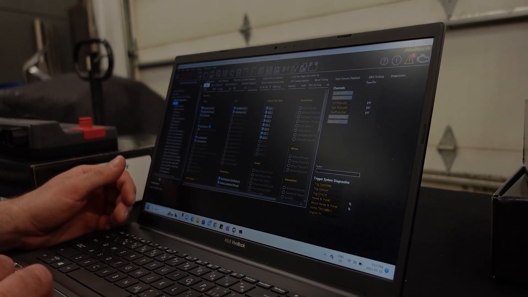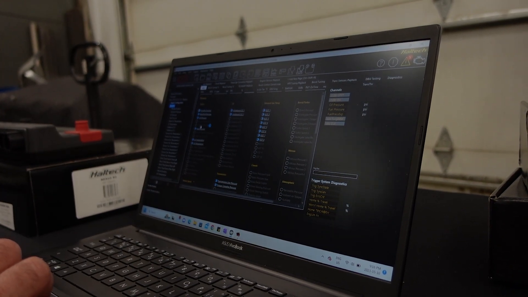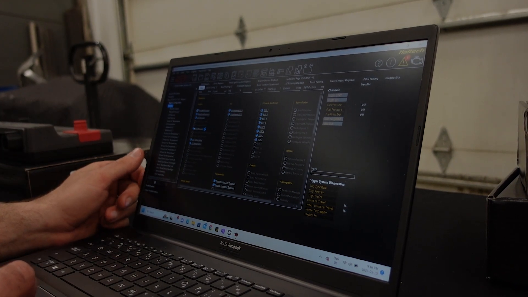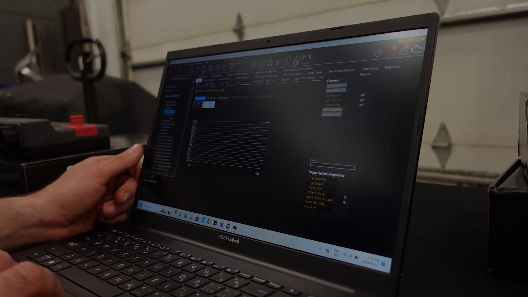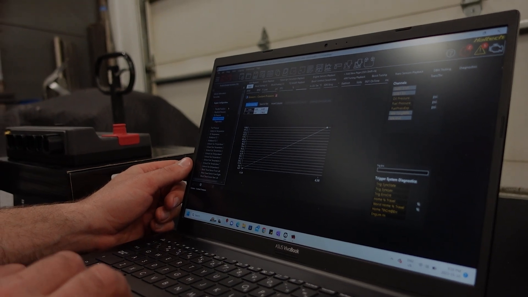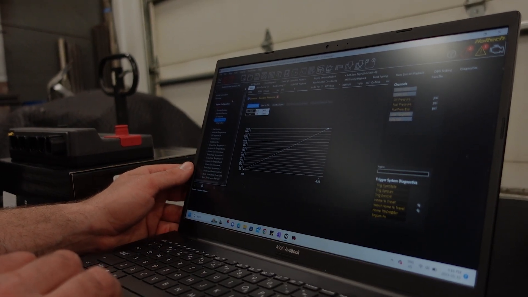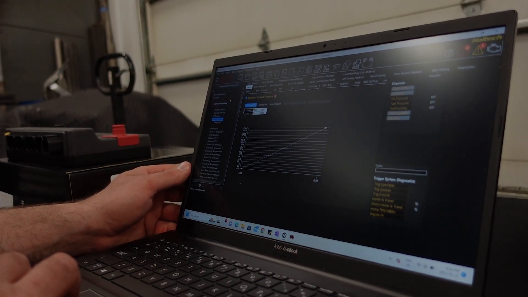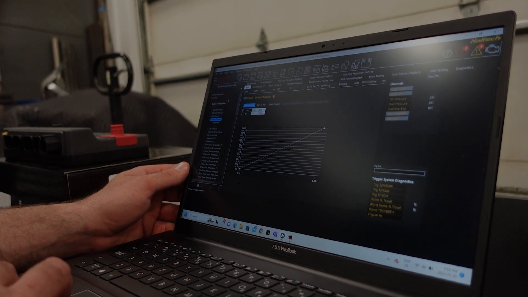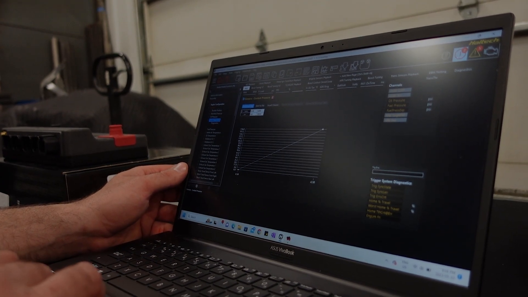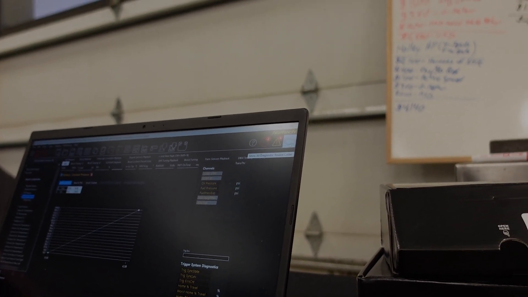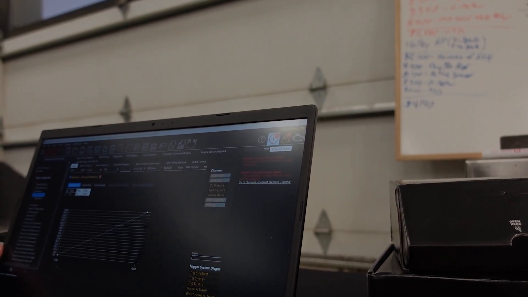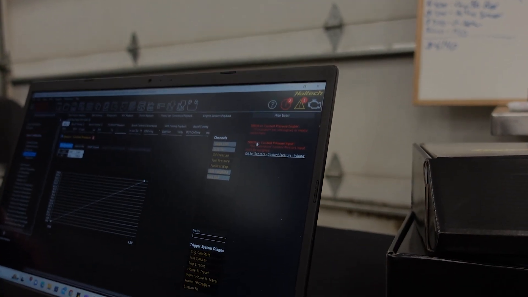Is sensors. So big thing is when setting up any ECU is programming the sensor. So say for example we want to put coolant pressure on there. So big thing is if you just notice, there is one red. Well, why did it go red, Lucas? Well, one thing that is pretty neat with the Haltech, the Holley does it sort of just when you save it or X out, you'll throw engine codes, which is actually what you'll see here where it's telling me to stop and show my errors. You have your engine codes, your caution. So here when I hit it, it's going to tell me that my coolant pressure has not been configured yet.